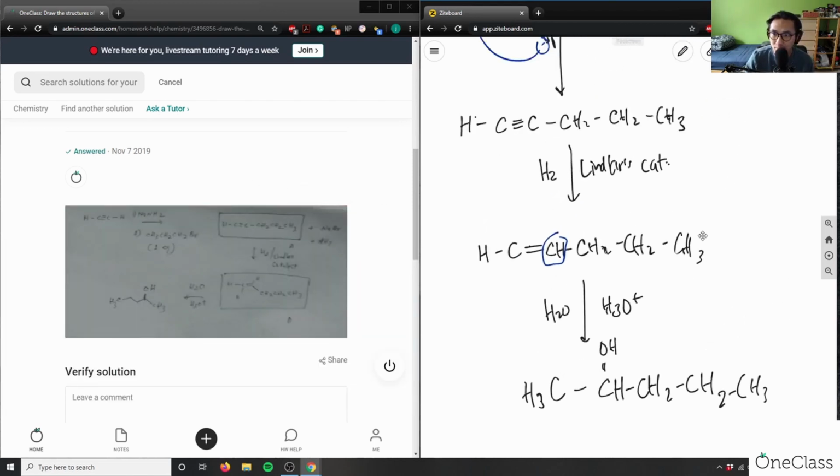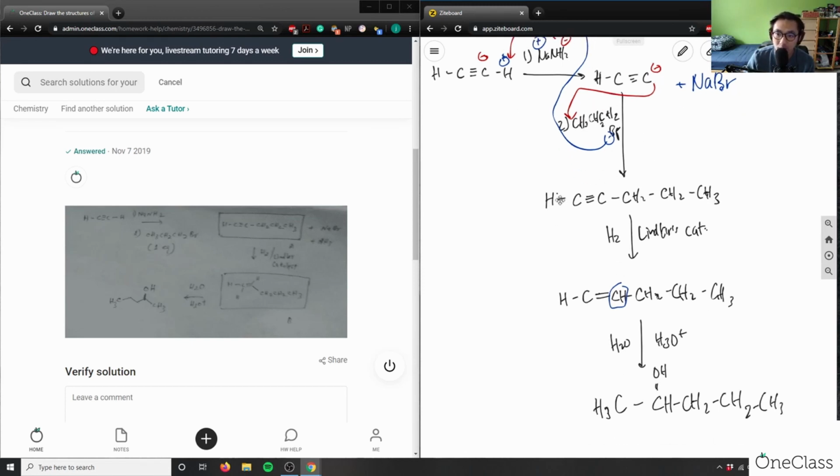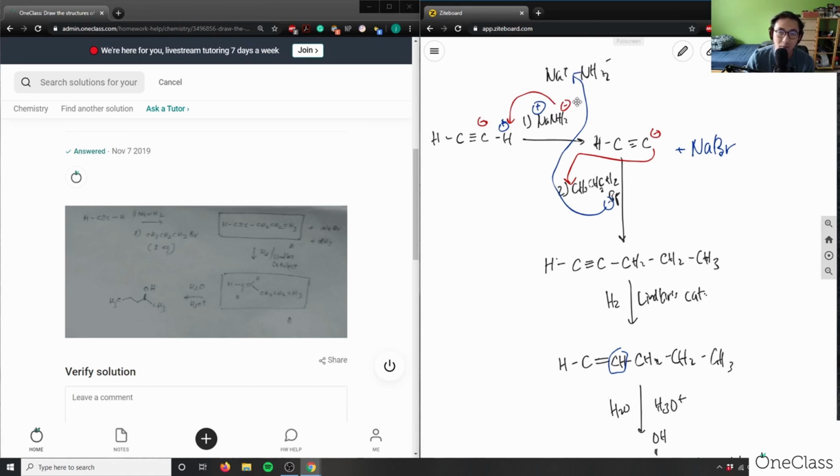Again, what I had first was I deprotonated the alkyne with sodium amide, and then this is going to bond with the propyl group here, and then it's going to form this long chain of 5 carbons with NaBr as a side product. Remember, the bromine here falls off and bonds with the Na plus. Na plus and Br are ionic compounds. Right? This is just a side product.